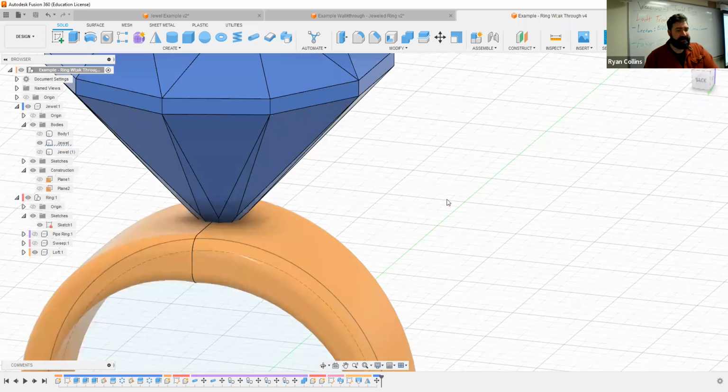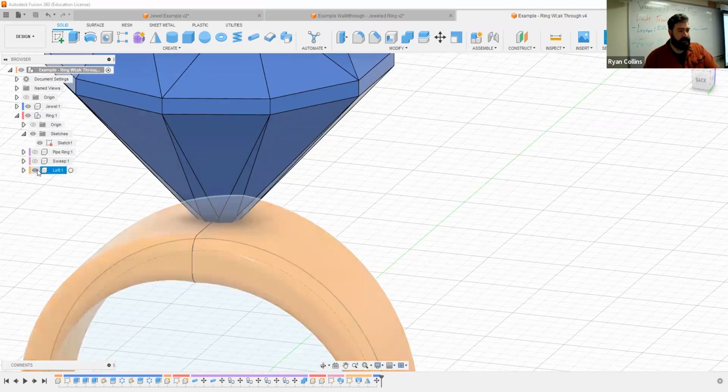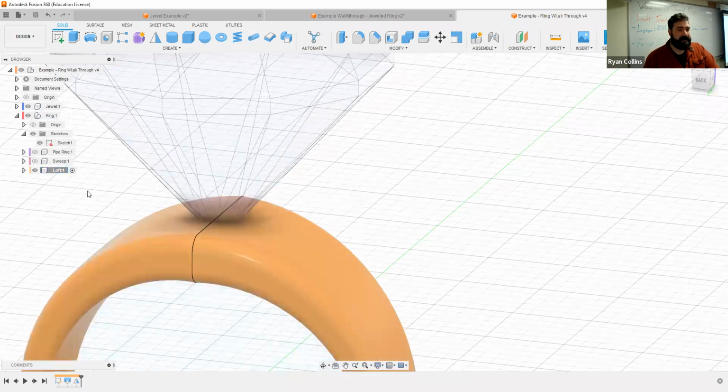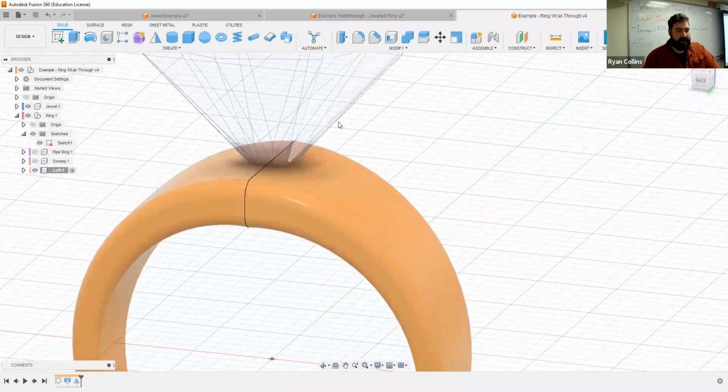What I did with that is, first of all, selecting which component you're working on. I only have this option because I made multiple versions. So I'm going to select the loft, activate that. You can use the actual jewel as a starting point, or you could just start somewhere. In this case, I do want to create a construction plane for myself because I want to be able to work right about there.